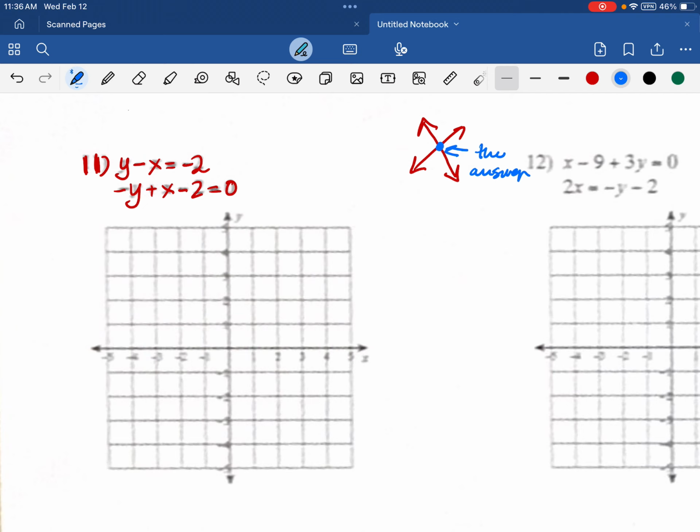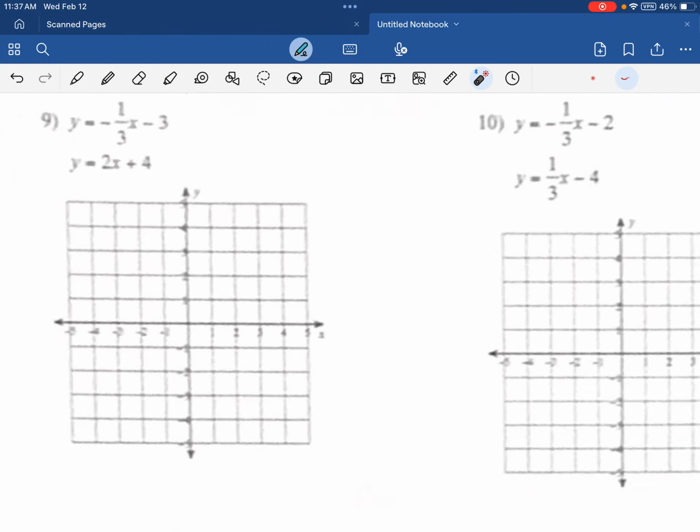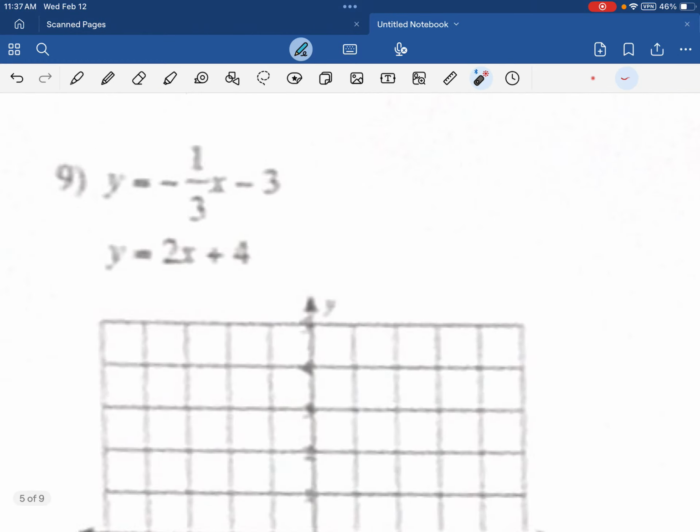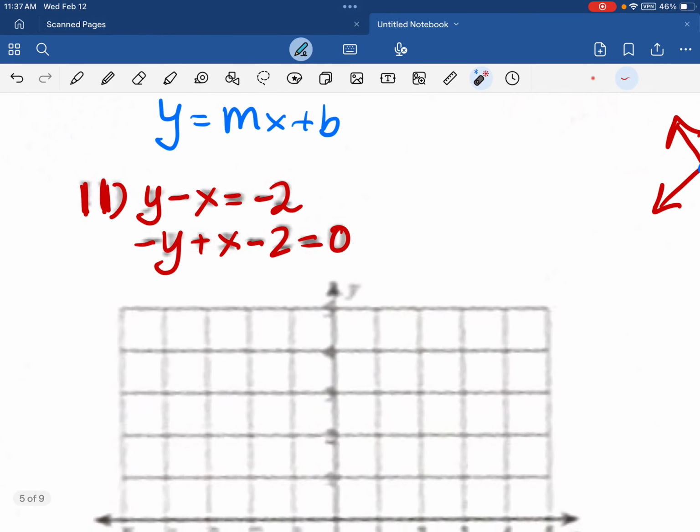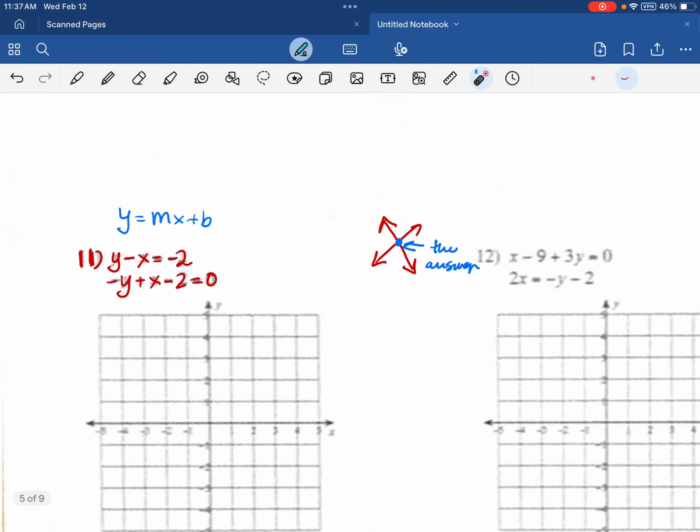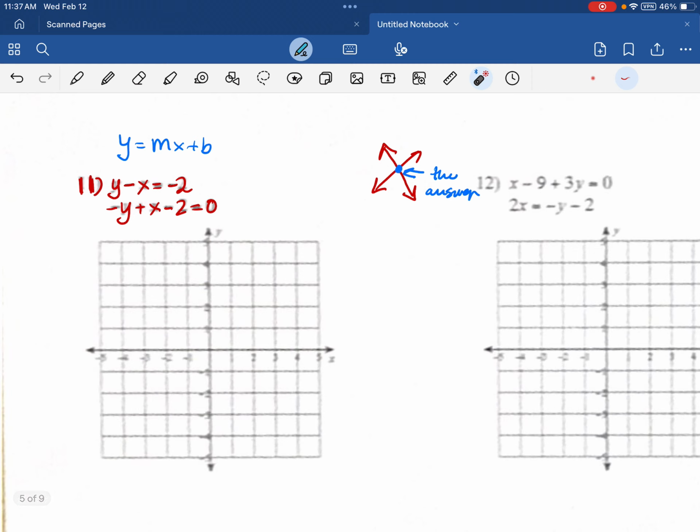A friendly reminder: to graph a line, I'd like it to be in slope-intercept form, which looks like y equals mx plus b. Please notice that right here, the y is all by itself. That's our goal, we want y to be all by itself. Part of the reason this one's trickier is because in the other ones, the y's are by themselves. So this one bumps it up a notch because you have to get y all by itself. All right, let's jump in.